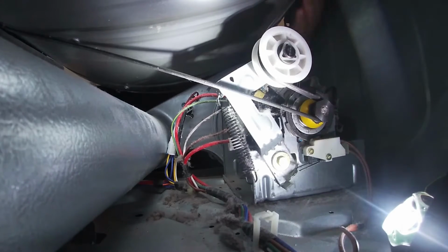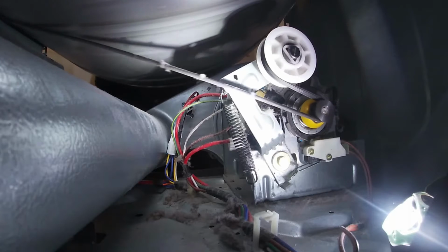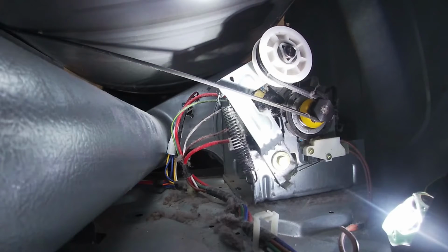At this point, it looks like we already found our problem, and we're going to go ahead and put this drum back again with the bell and the pulley.